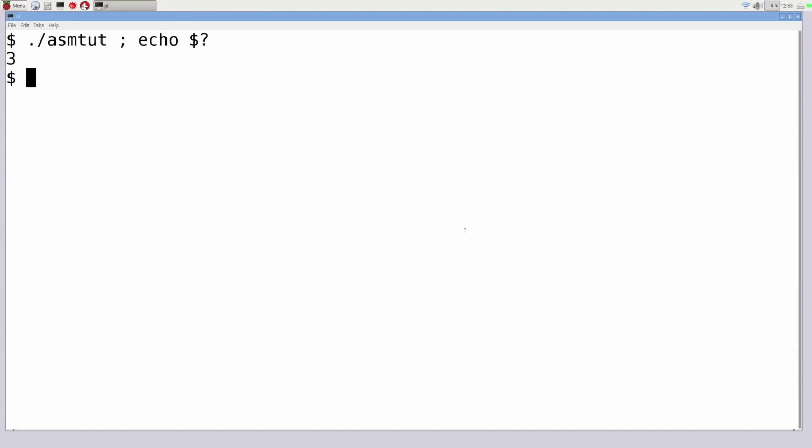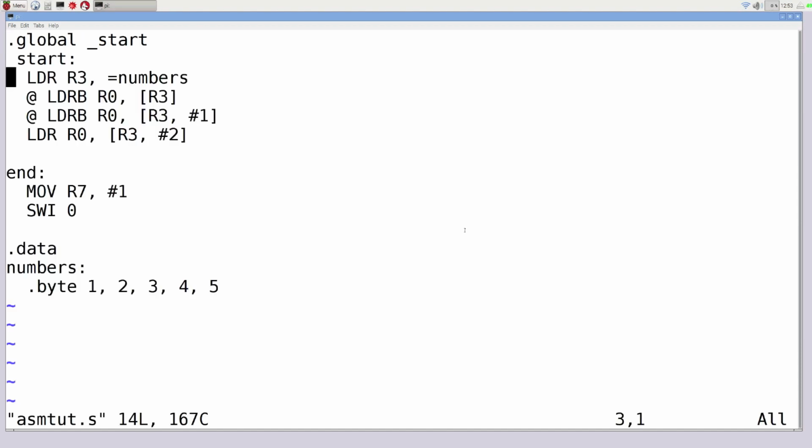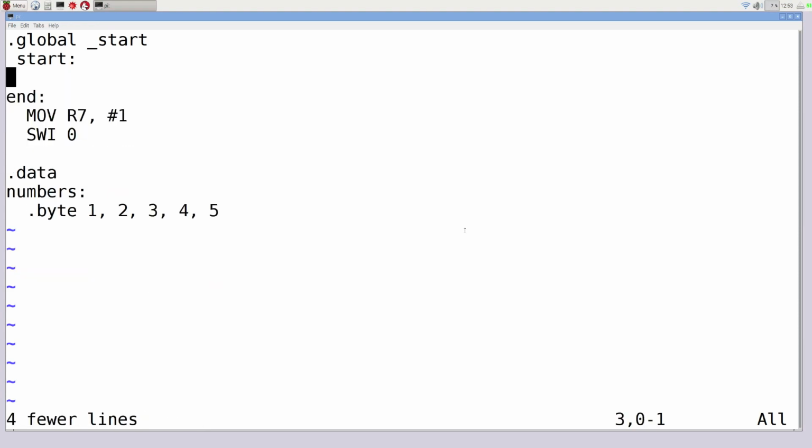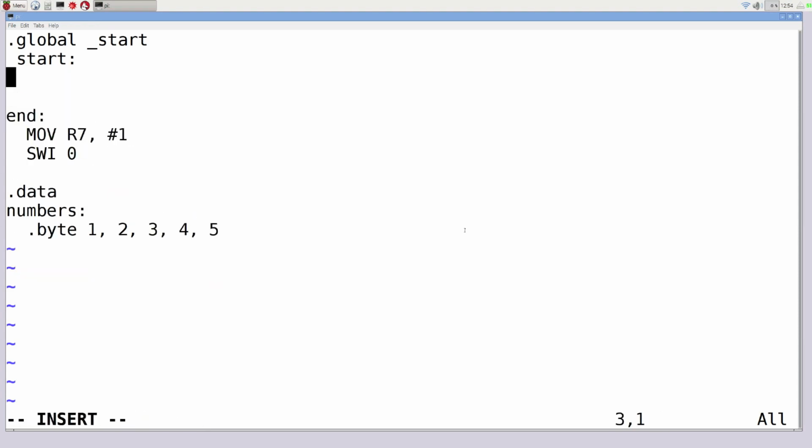Kind of useful, kind of neat. Now for our final example, I'm going to show you how to load multiple words in registers using block transfer back in Vim. Here we're going to use ADR just like we did previously. And just cycle all that stuff, delete that out of there, insert. To do this properly, however, we're going to have to come in and enforce our 2-byte alignment. So I'm going to go dot align 2, leave this be numbers, and let's change this to words instead. So there's word, and we'll just have this be 1, 2, 3, and 4.